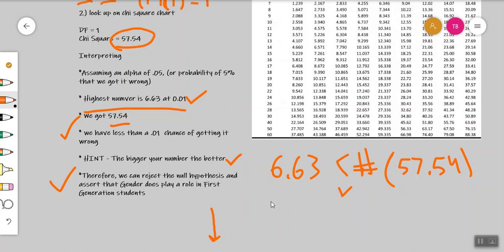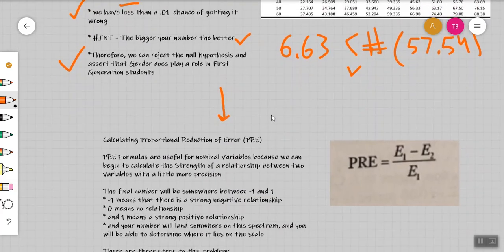And as far as this goes, when you're doing your homework, they're going to be bigger than 2x2 charts. They'll be bigger than 2 rows and 2 columns. So the thing I would emphasize is being very, very careful in writing these out so you can keep track of all of your numbers. Because the easiest way to mess up on this is to lose track of where you're at. Okay. Scroll down a little bit more.